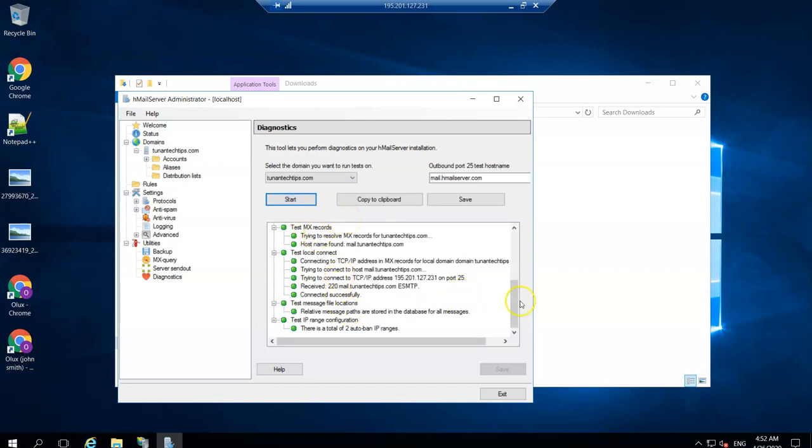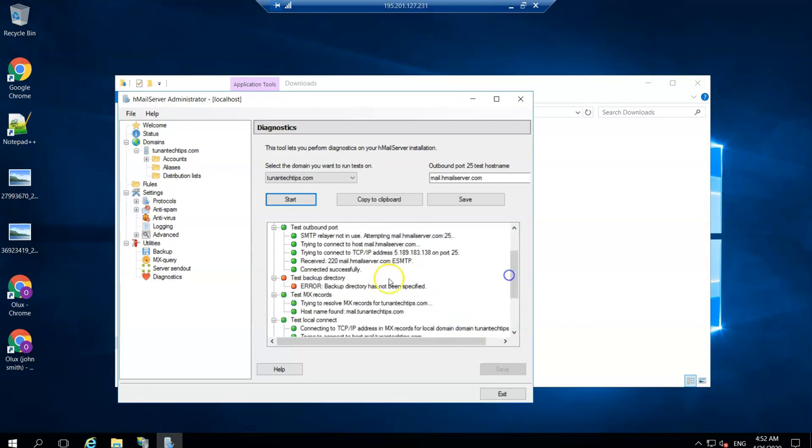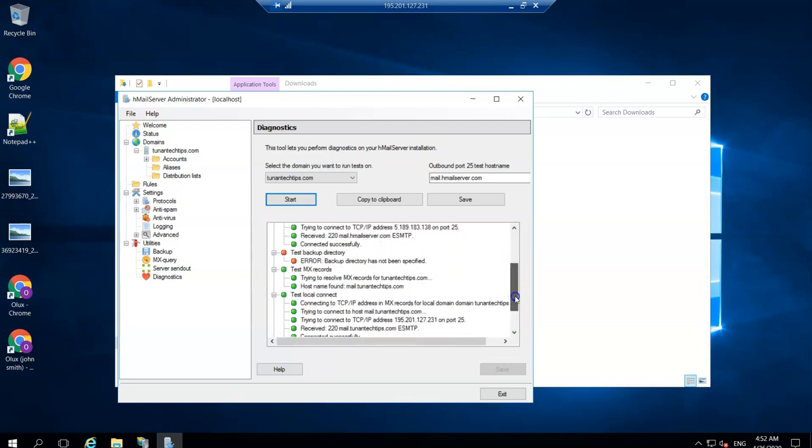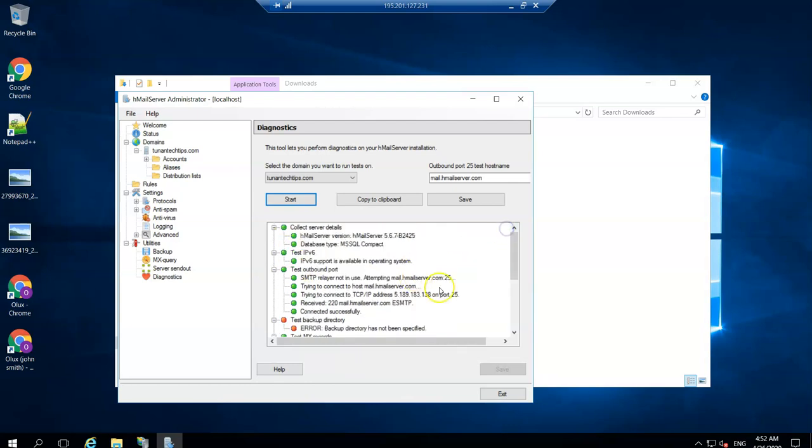So if you see everything green like that, oh, we have a red thing here, but don't worry so much about it. The most important things, outbound, are all green. A red thing bugs me, but it won't bother so much. So let's go to the important bit.